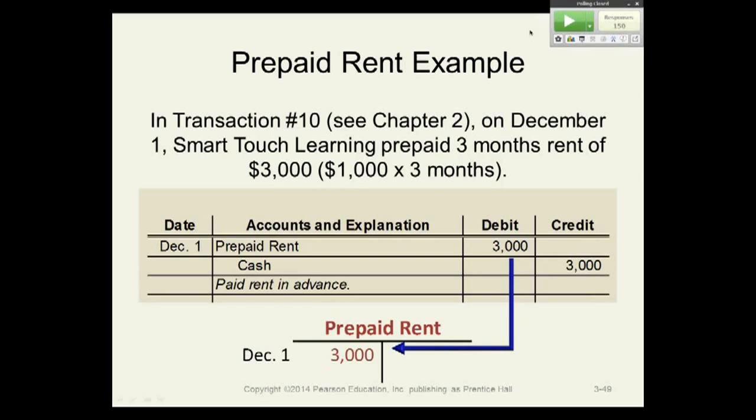Now, yes? The cutoff is only December 31st? Yeah, that's the period I'm designating as my year end. So January and February would not be included; when I do my statements for January, that becomes the next month. Or what if my year end was January 31st? It could be. Then my cutoff, so the cutoff is the end of the period. So the question is, is it always December? It depends on the company's year end. So if I have a business that has a fiscal year end on December 31st, that's when I stop everything and measure revenue and expense. If it's January 31st, that's when I measure. If it's monthly, that's when I measure it.